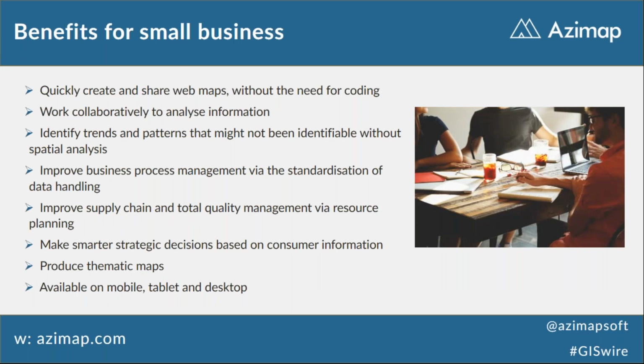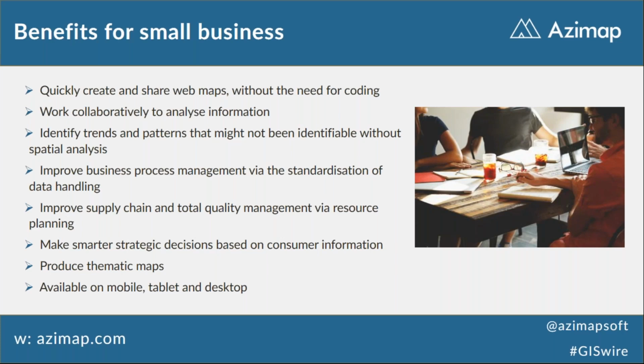So what are the benefits for small businesses, or any business for that matter? During this webinar, we will demonstrate how businesses are using Azimap and GIS to create and share maps without the need for coding or extensive previous GIS experience. We will show how small businesses are working collaboratively to analyse information, how marketing teams are identifying trends and patterns in customers' information that may not have been identifiable without the use of GIS, and how organisations are creating a centralised repository for their customers' information.